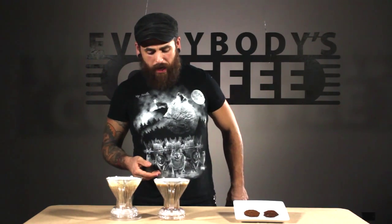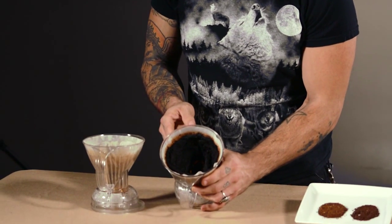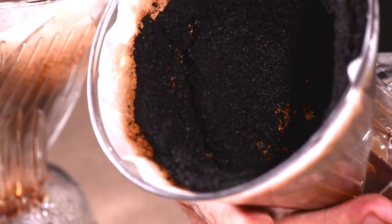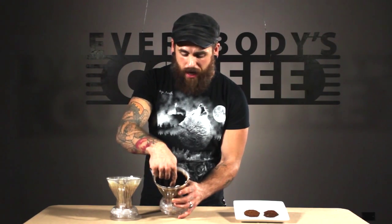Over here, we have literally something that offends me. I look at this and I'm like, I can't handle it. This is a really terrible brew bed. It's completely uneven. When the water draws down through this coffee, it spends almost no time with the coffee that's at the top, and then a little bit more time with the coffee that's in the middle, and then a ton of time with the coffee that's at the bottom.